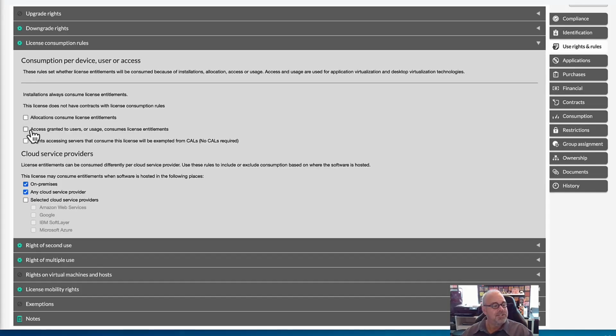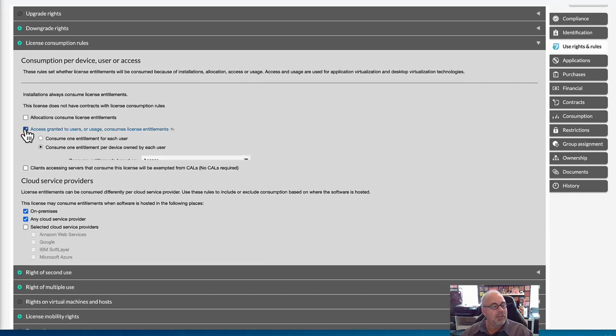It's a common practice to check that on all named user licenses, for example. This next one is access granted to users or usage consumes license entitlements. This is for virtualized desktops and virtualization of applications. This will allow the consumption of that remote inventory.